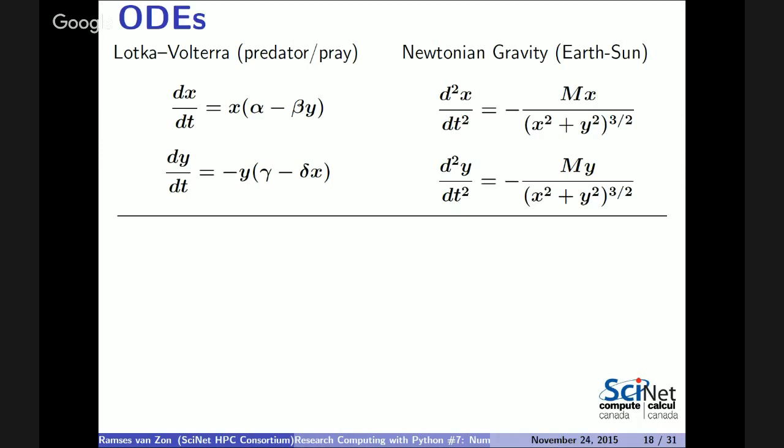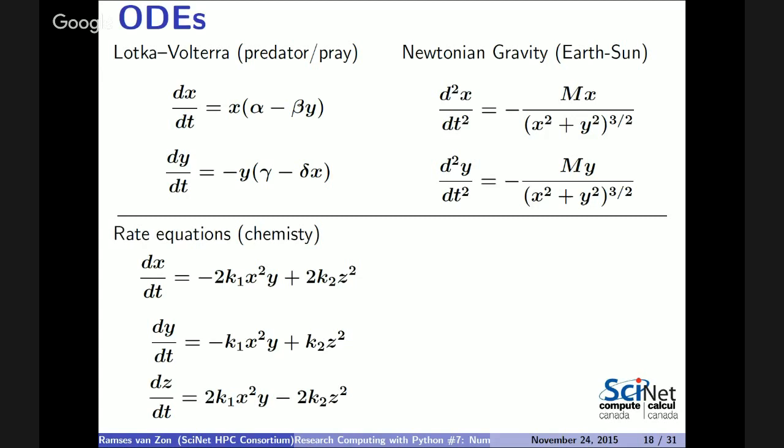Gravity, the Earth getting a pull from the sun, which also actually gets a pull back, can be described by ordinary differential equations. But in this case, they're second order, with a second derivative. That's this square here, if you're not too familiar with that. So the second derivative of x, which is really the acceleration, x being the relative position between the sun and the Earth in the x direction, and y the same in the y direction, is some sort of force, the force of gravity. And these things will turn out to move in ellipses, but that's the solution of these ODEs.